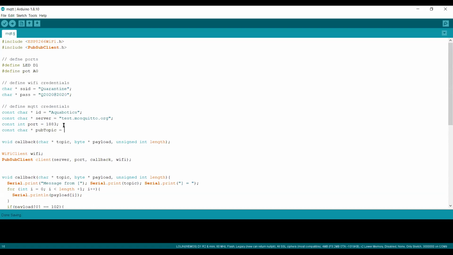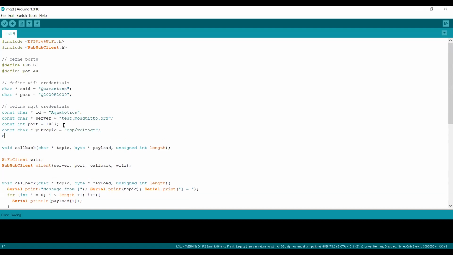Publishing topic is equal to ESP voltage. Okay, and we define another character called the sub topic, and that is equal to ESP toggle. Sorry guys, toggle pin.